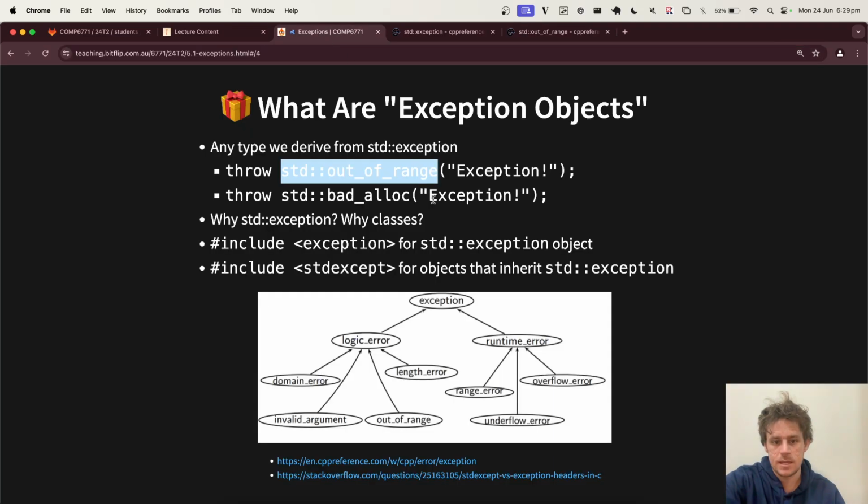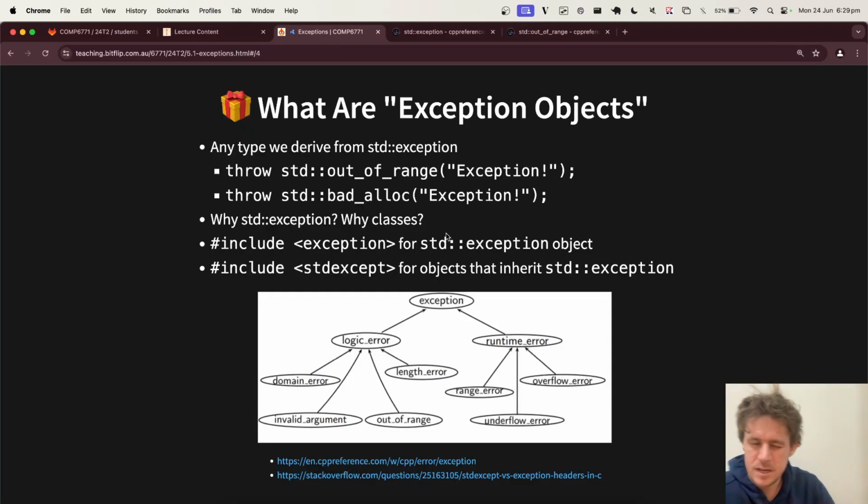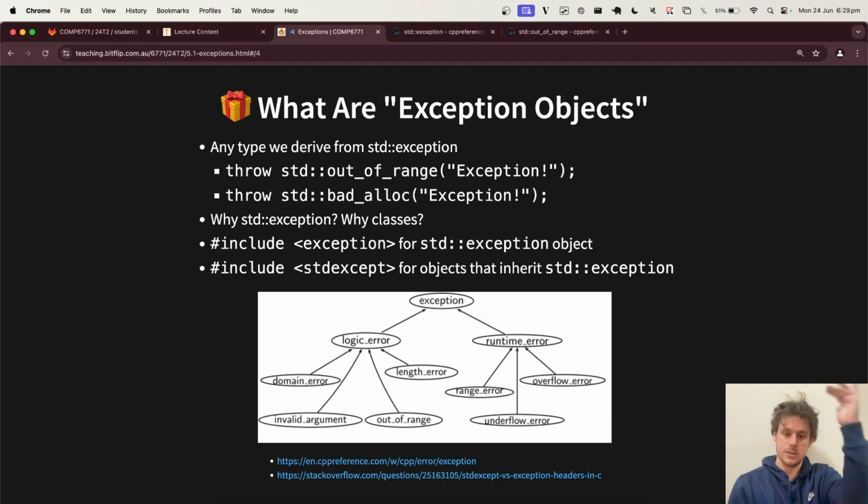Now, what's interesting about the inheritance of this, and again, this kind of jumps the gun a bit because we do talk about inheritance more. However, because object-oriented programming is assumed knowledge in the course, basically I can explain it, which is, your exception is your supertype, and a logic error and runtime error are a subtype, and then you have subtypes under that. And the reason we have this is because sometimes you want to say, I'm actually really interested in catching not just an out of range error, but all kinds of logic errors. I want to catch a length error, an invalid argument, and everything else. Or sometimes you just say, I just want to catch any exception that's thrown.